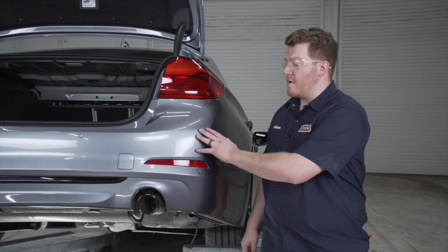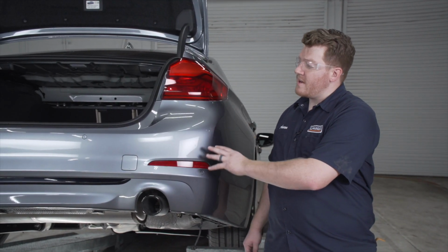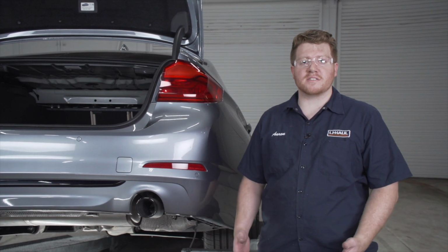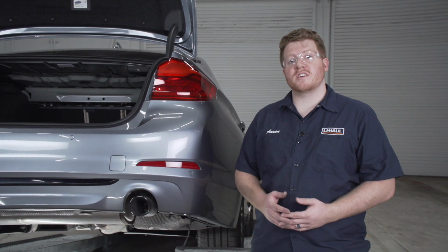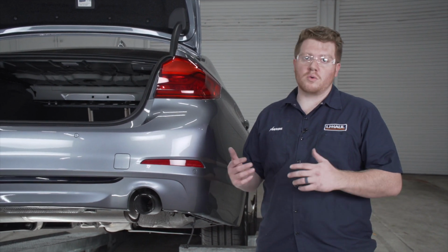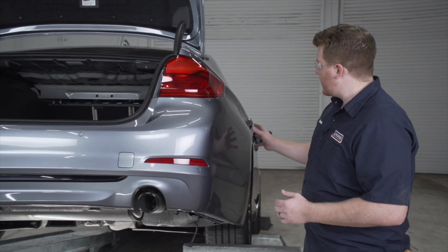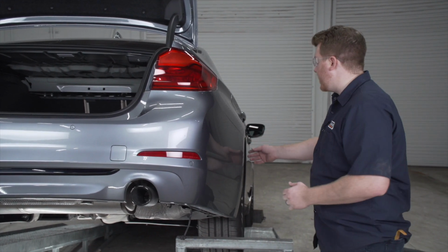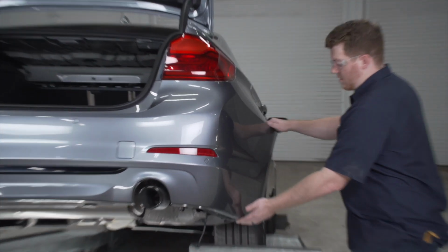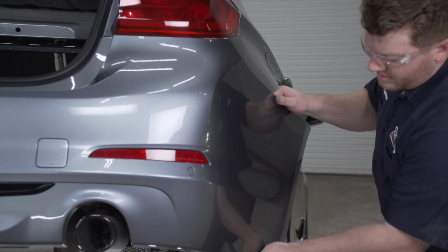Now we're going to remove our bumper fascia. As we remove it, there's a couple electrical sensors that we'll be removing, so we're going to go nice and slow. Now it does help to have an extra set of hands to remove the bumper, but it is possible to do it with one person, so we'll go ahead and show you how that's done. We're going to start on the end of the passenger side. We're just going to pull back on the tabs right here, and we're just going to slowly make our way around.